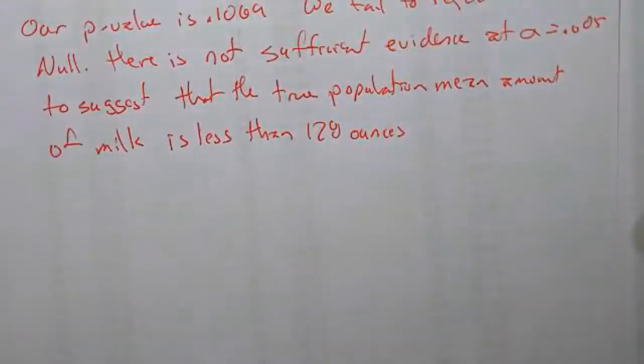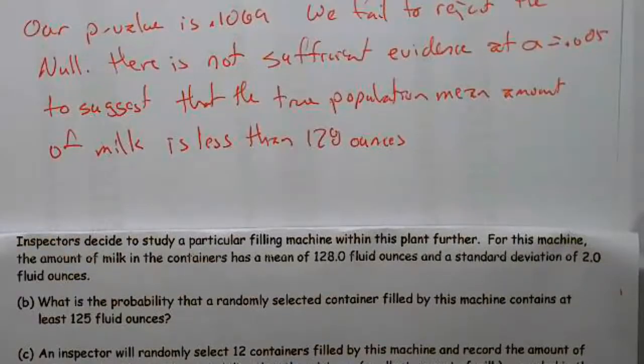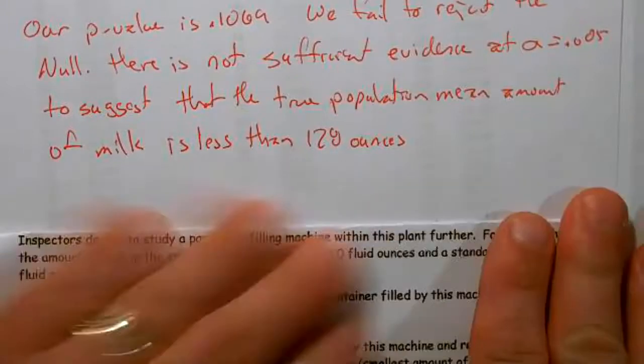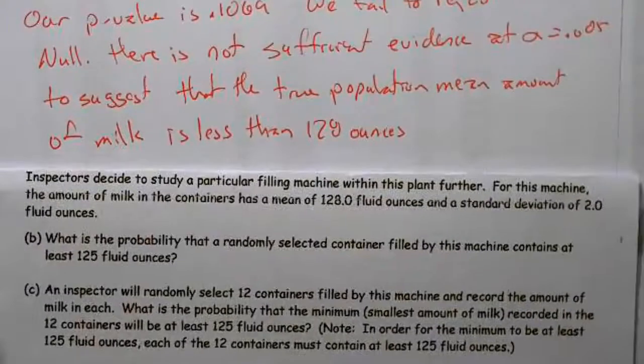Okay, so continuing on to part B. By the way, some years they grade things in crazy ways. Normally speaking, if they make you run an entire hypothesis test like we just did, that's going to be about 2 points or so, or more. And on this particular year, part A was only worth a single point, which was horrible, in my opinion. I think that's way too much work for a single point, but that's what it was on that particular year.